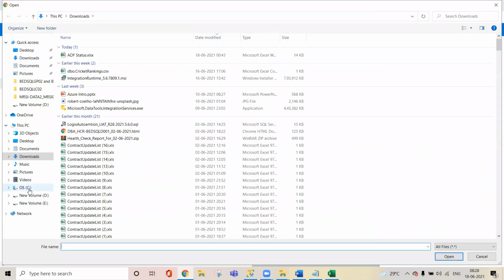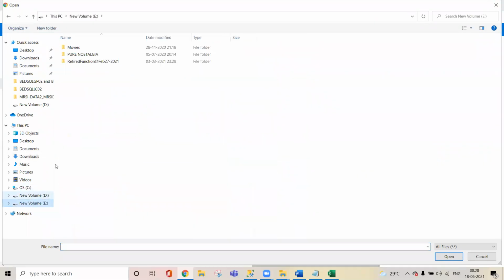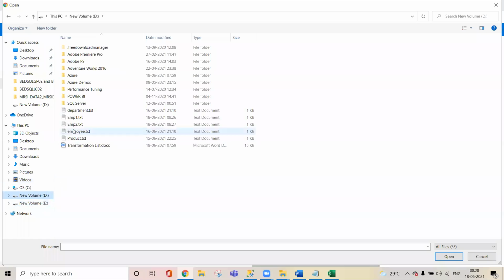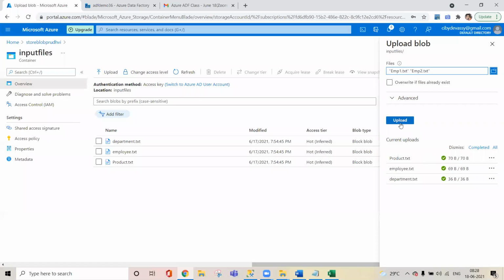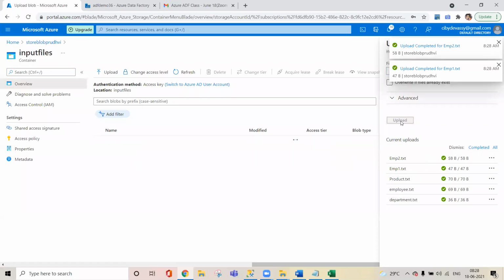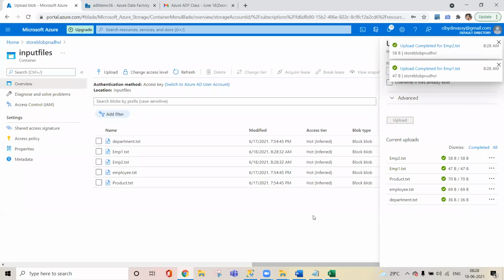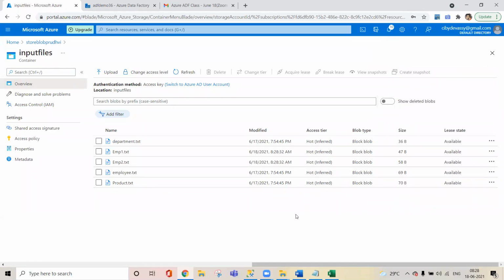Click on upload. Now upload two files at one shot. Browse it. You can select two files at a time. Okay, your two files are ready.